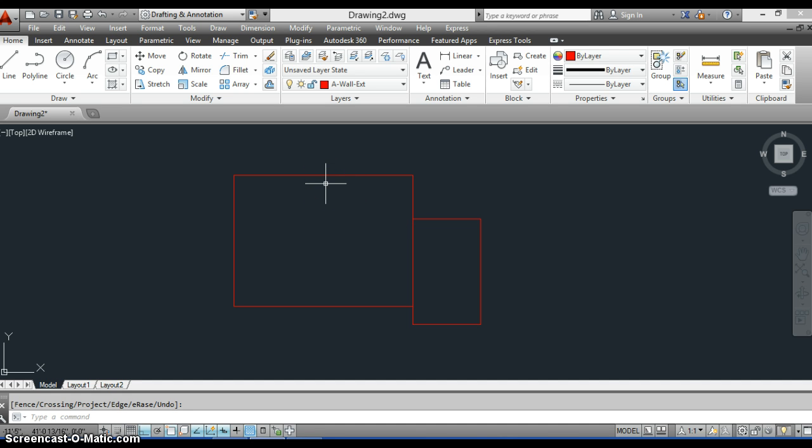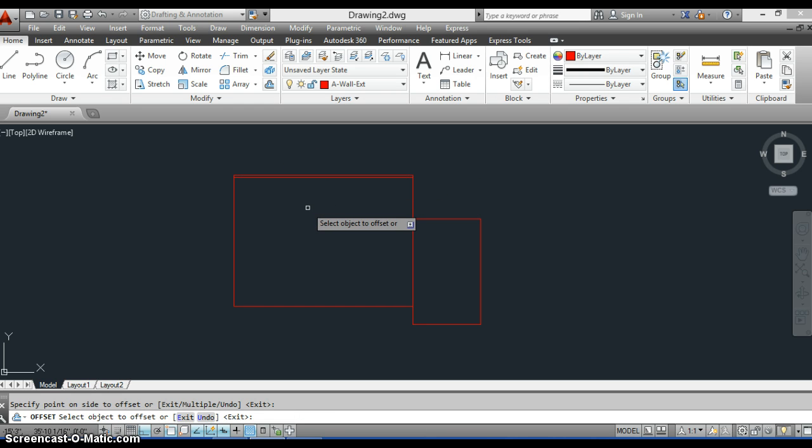Alright, now we'll start by offsetting. Well, let's go ahead and explode the house too. Okay, we'll offset in 6 inches, so offset 6, enter, and we'll start here.